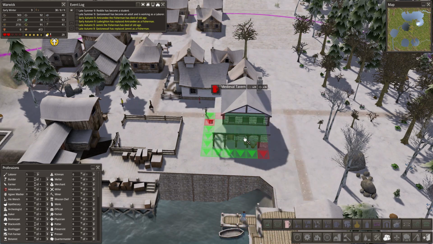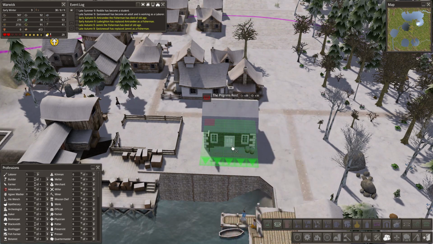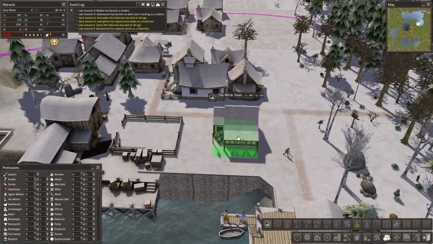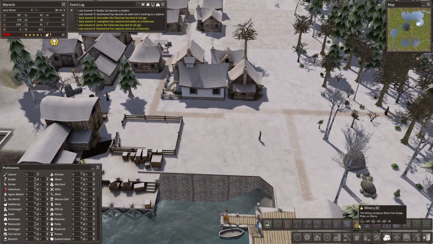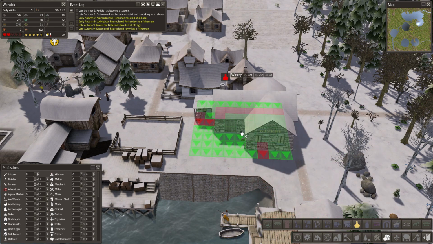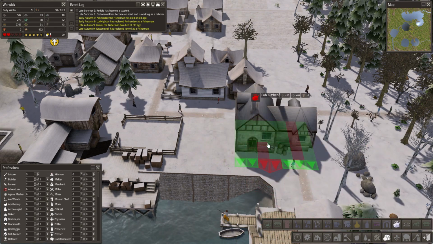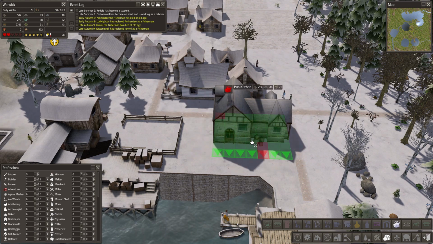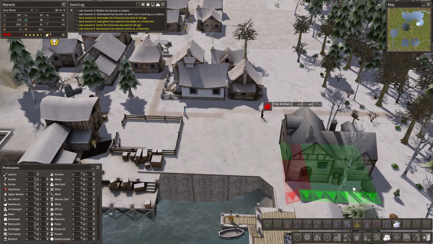We could probably put, say, maybe eventually like a tavern. That could work. But we don't have any alcohol. Do we have any other kind of structures that would be good in here? There's a winery. Bakery. Oh, it's a pub. So we have a pub as an option.